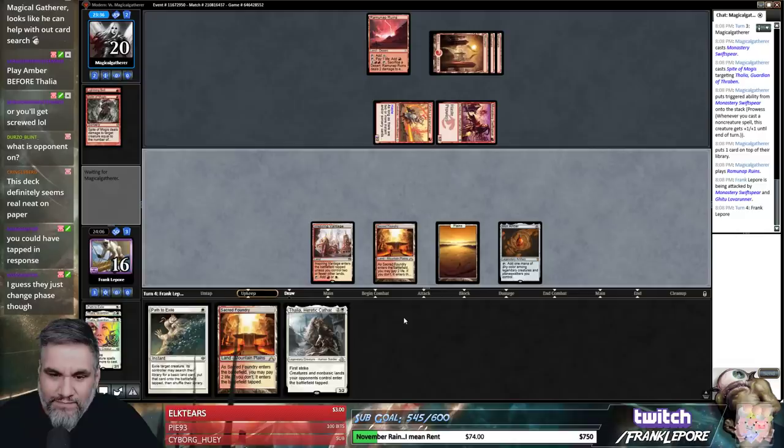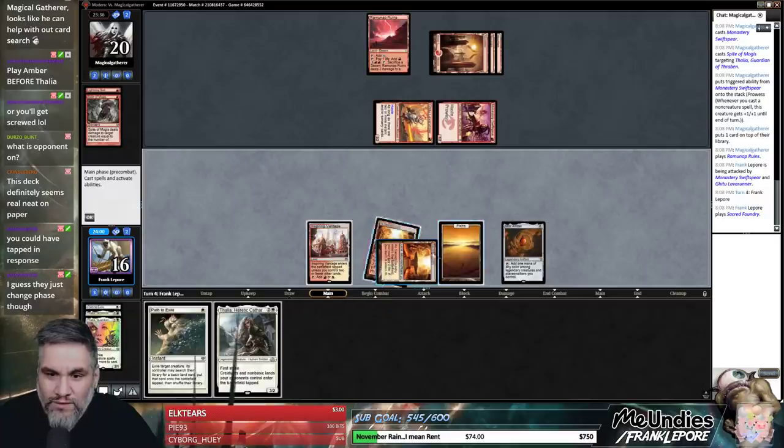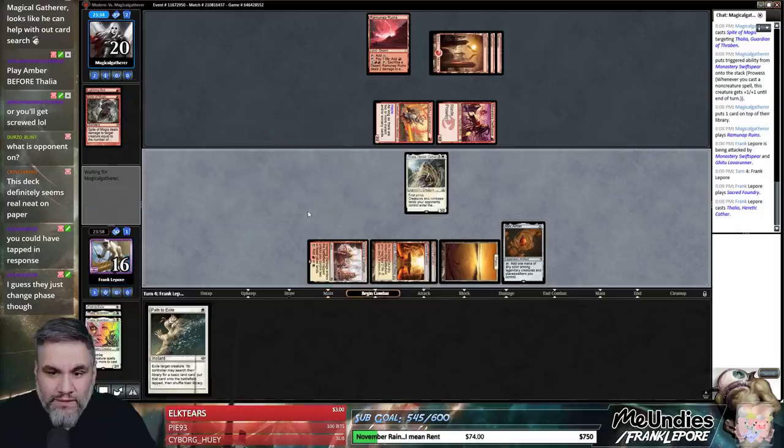Aurelia. Another Thalia. Mono Thalia's deck over here. 1, 2, 3. All right. What was I just suggesting? I totally blacked out.